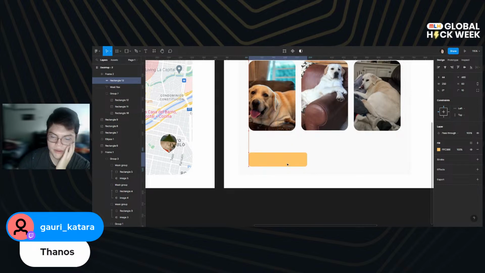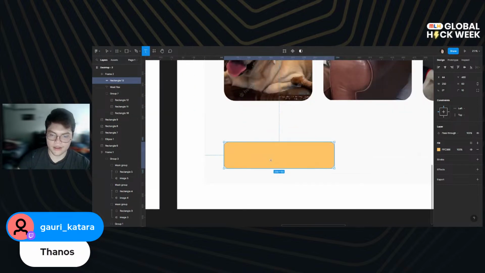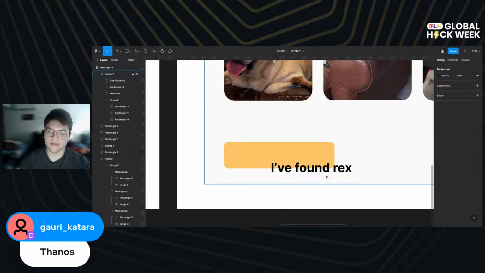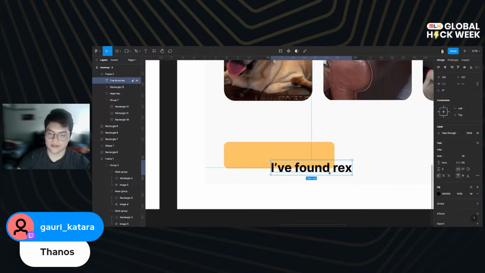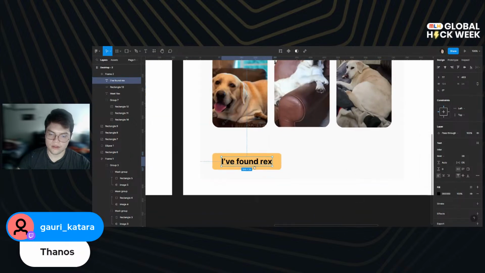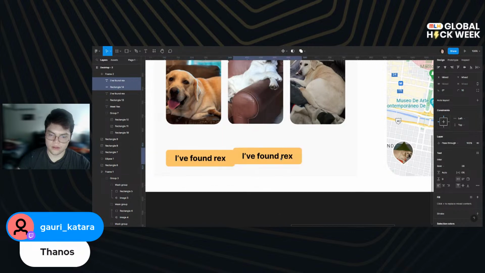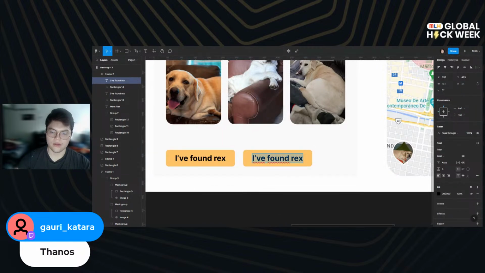Now with this button, we can say something like add Rex, add scene Rex.